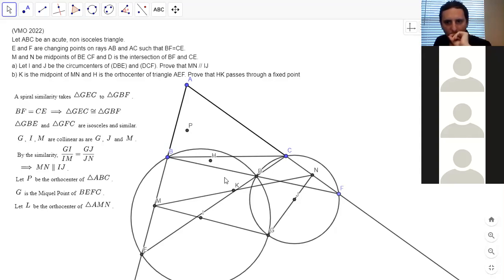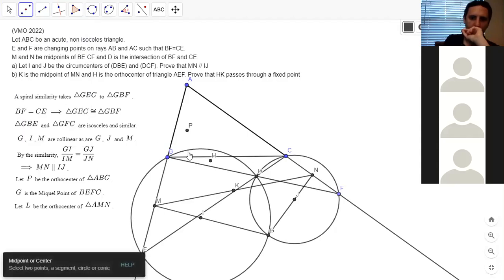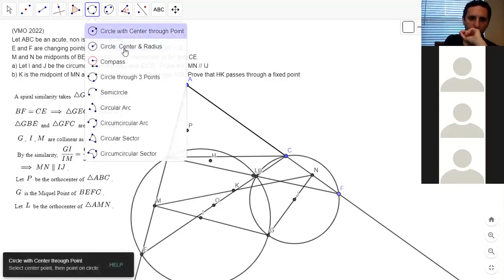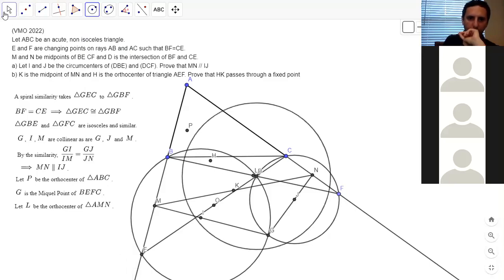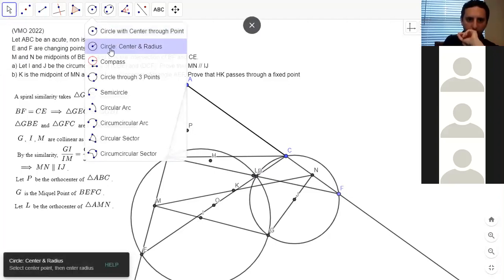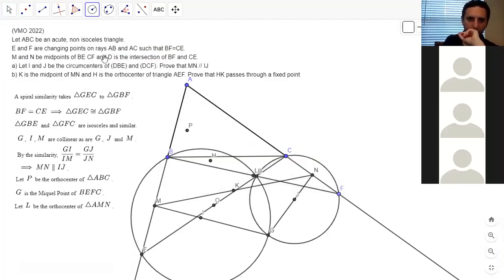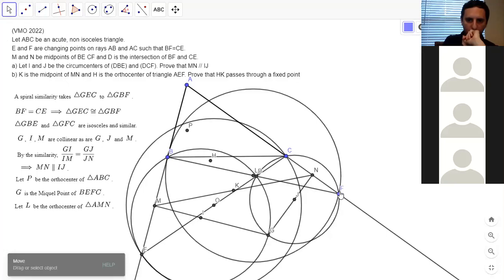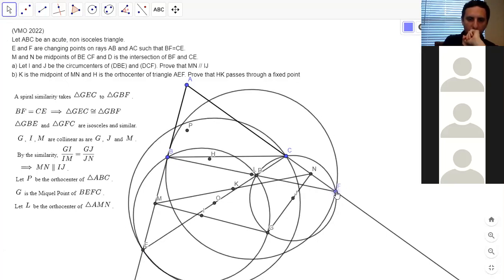What if we introduce the circles with diameter BF and CE? Okay, I can try that. EF and CE. Those two circles? Yes. So we just need to show that these 4 points lie on the radical axis of these two circles. But the radical axis of those circles doesn't look like G's on it, right?